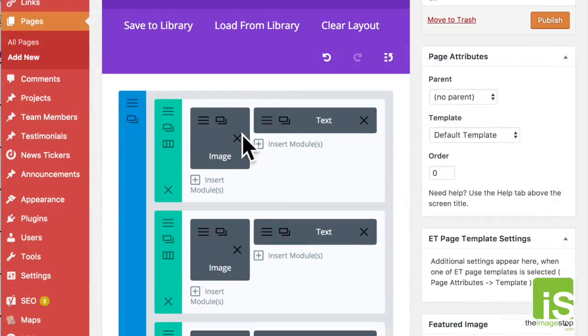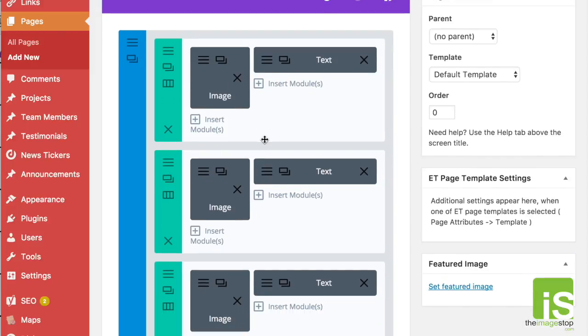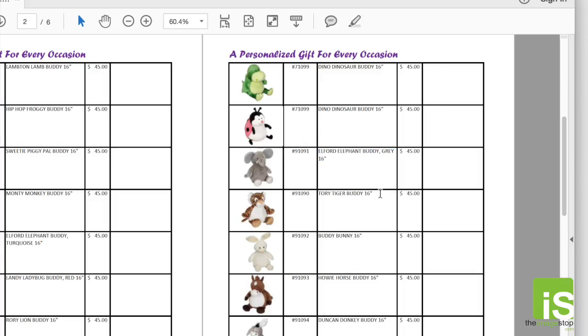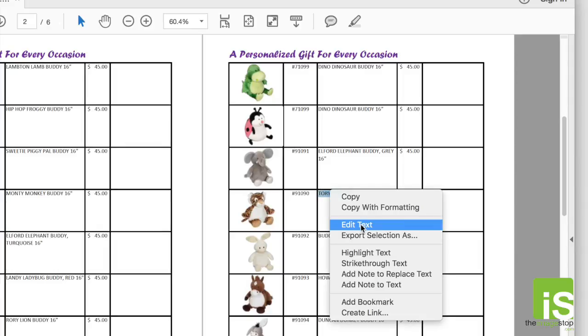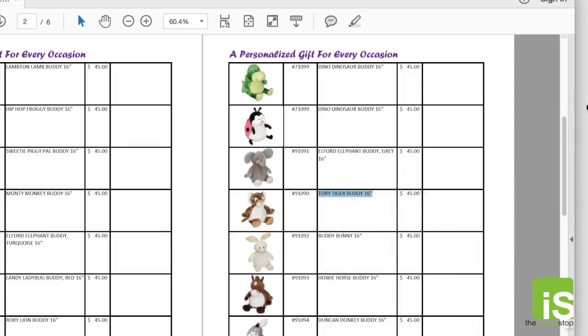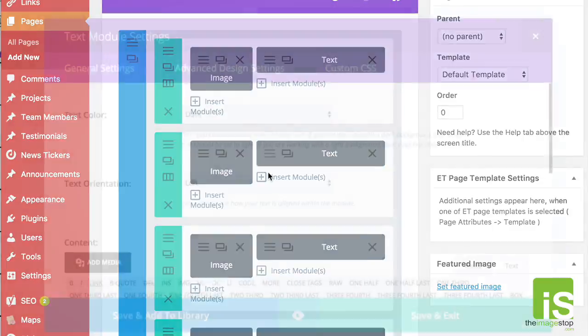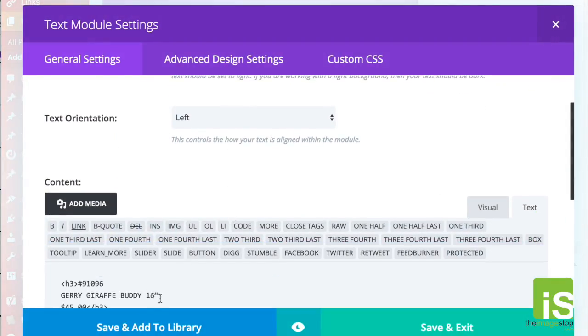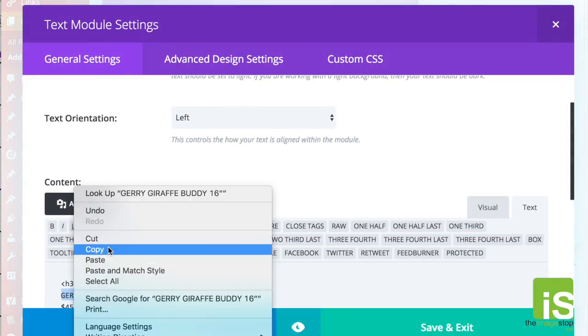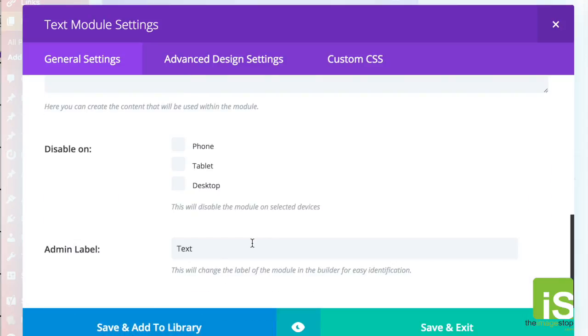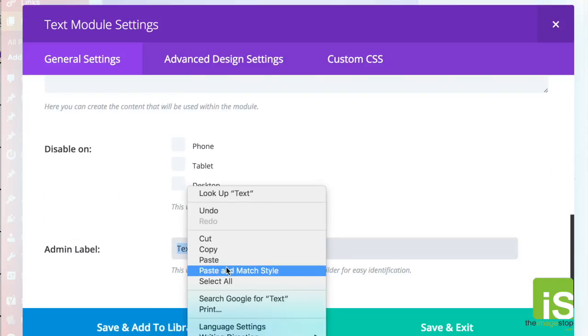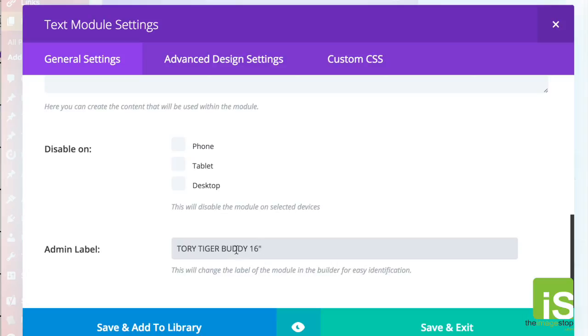Now this one is going to be all set. Now all you need to do is go down for each individual one, knowing that, okay, the next one here is going to be the tiger. I'm going to copy that, go back to the page, go here, paste that in place. While I'm at it, going down to the bottom, paste it here as well.